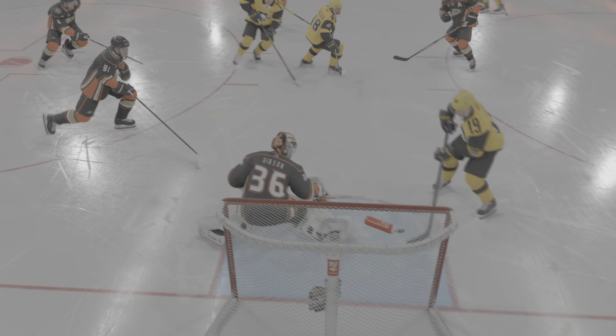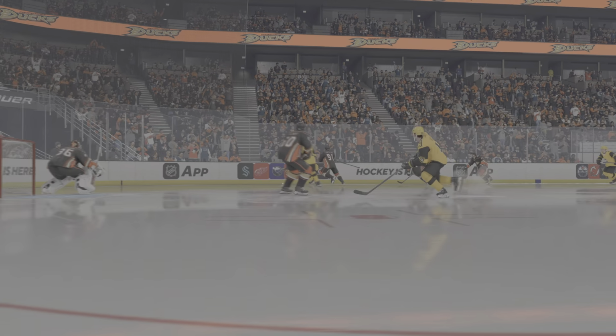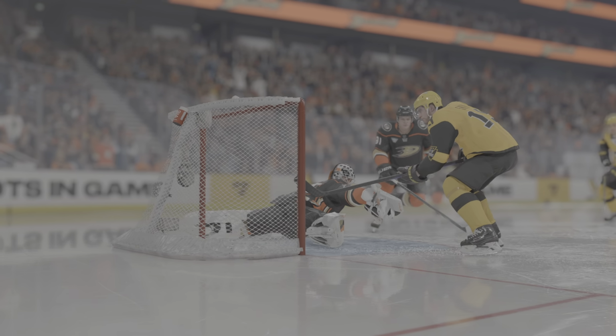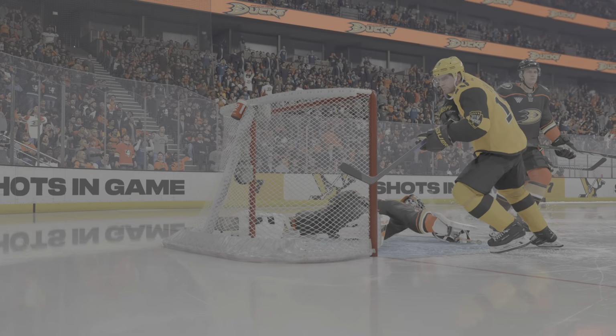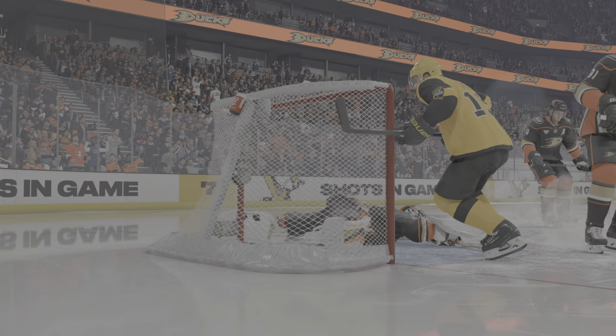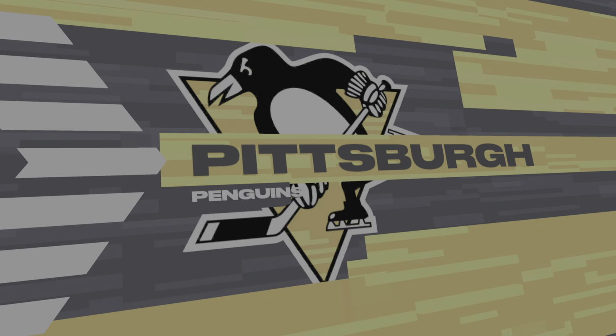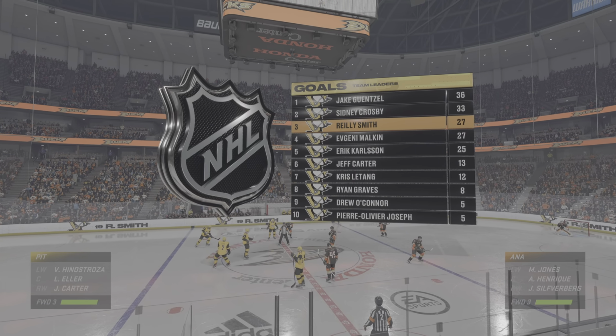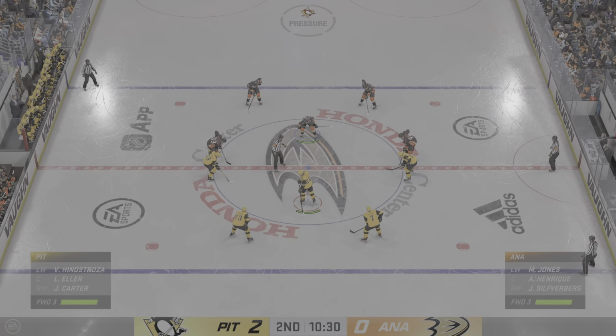James, these are the kind of pesky goals that create a ton of energy for your team. The rebound pops out after the shot. You have to have a hard stick, be heavy on it, with it on the ice, battle and compete for it. He does it, and he buries it. Pittsburgh's now up by two here in the second. They've really pushed the pace this entire game, James. It's going to be a question as to whether they can really close it out.